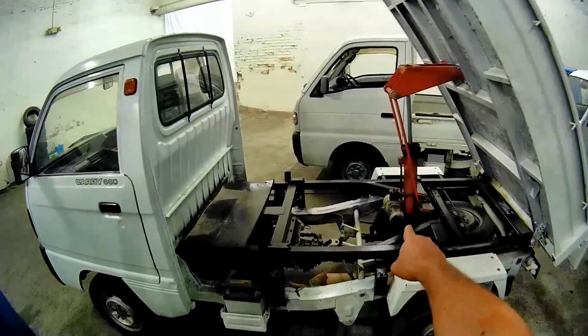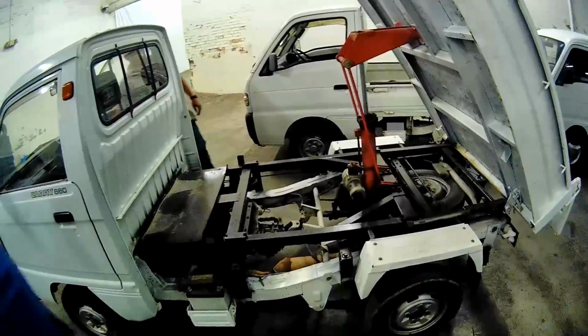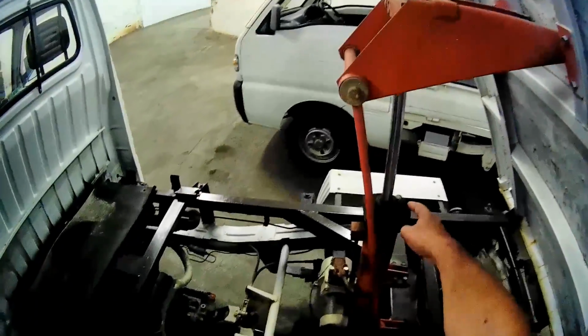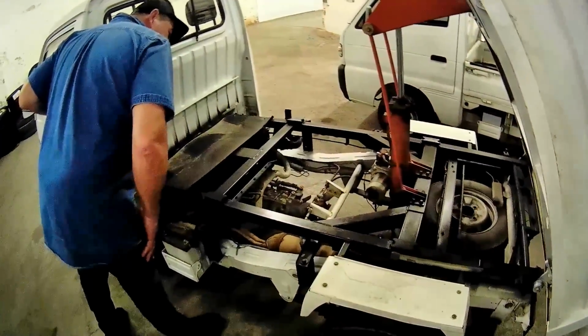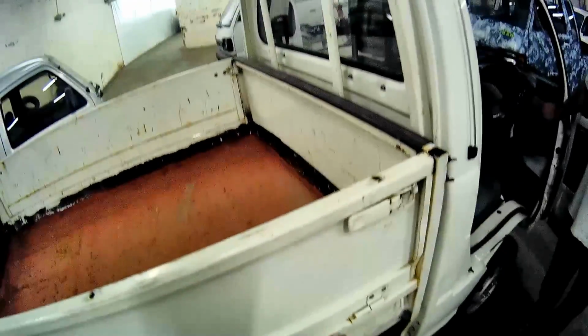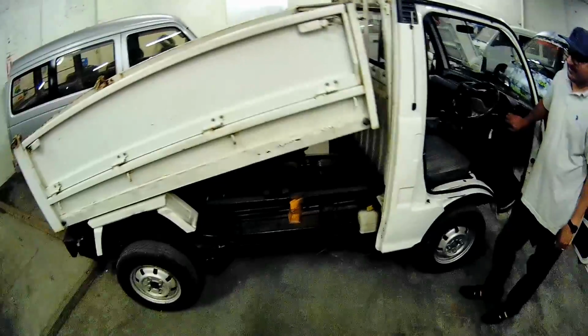That one's got the pump built right on it. Yeah, right on it. Look at that. The reservoir's up here. There's no reservoir really. It's built right in there. So the side flips here, and that's always there. A little shallow. Oh, that's nice. Big fuel tank, bigger gas tank.